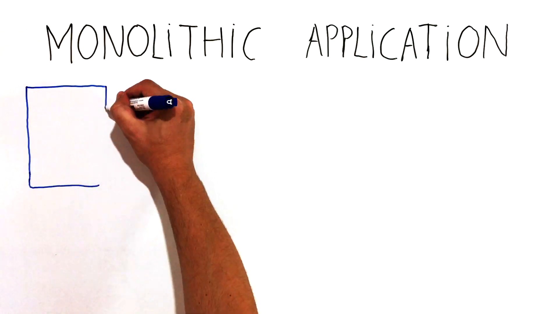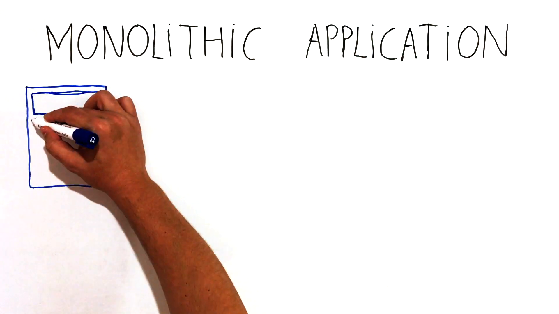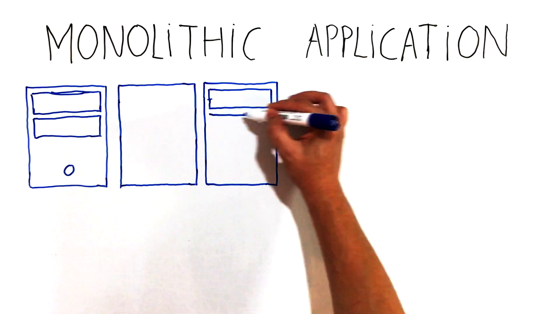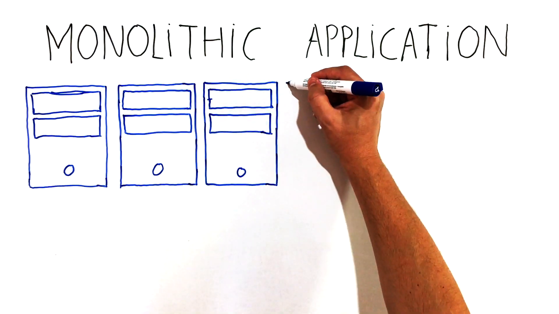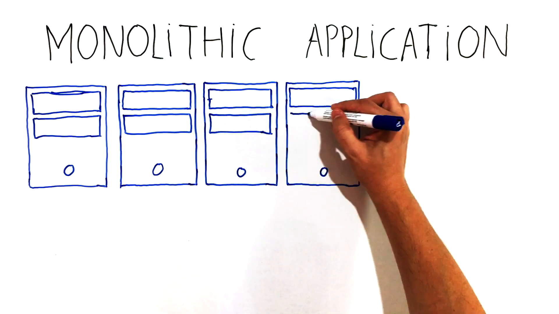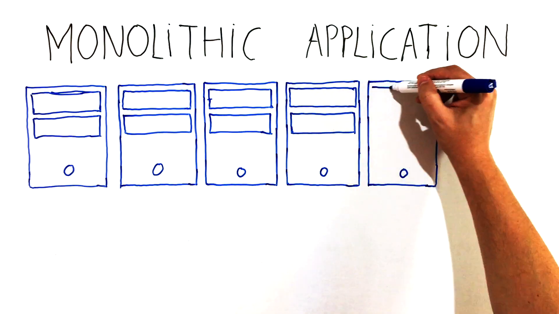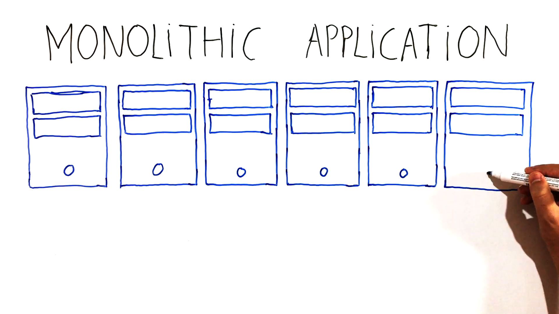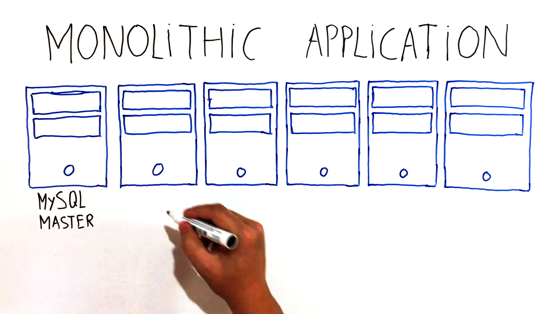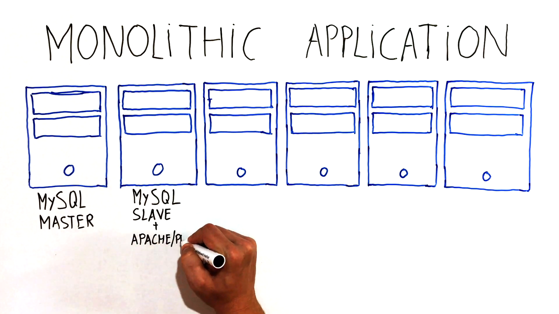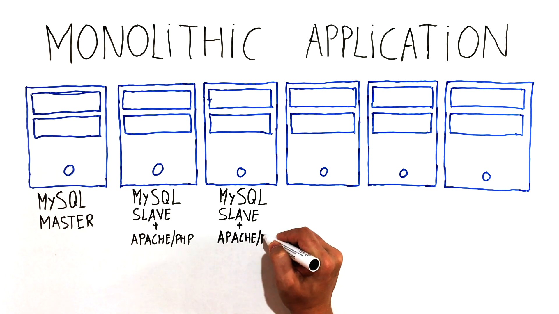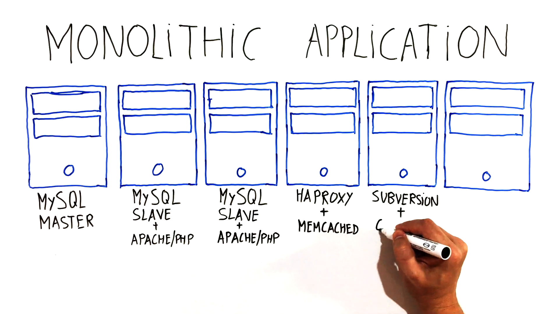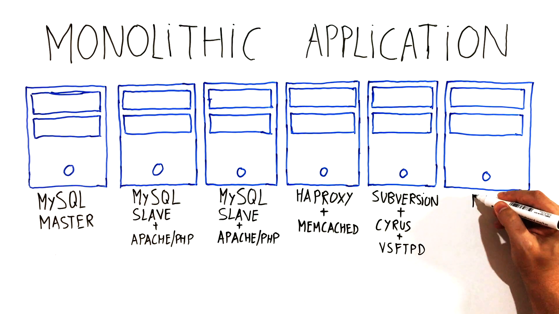Most software applications were big monoliths, running either as a single process or a small number of processes spread across a handful of servers. In a monolith architecture, processes are tightly coupled and may be dependent on the operating system and the hardware they run on. This kind of infrastructure is hard to maintain and requires manual management. The lack of automation — including automatic scheduling of processes and resources — forces the use of a modern alternative based on microservices, such as Kubernetes.